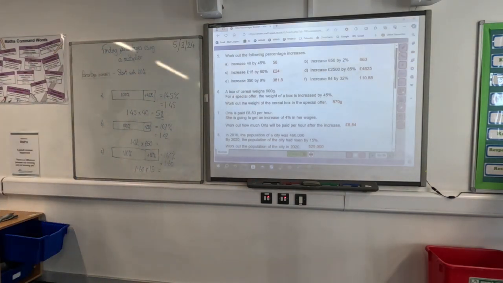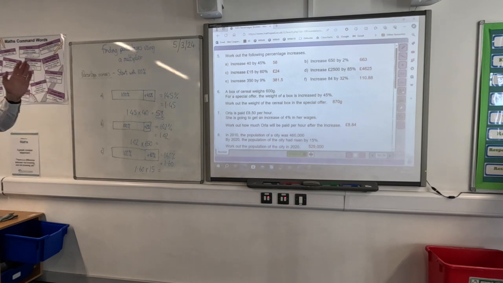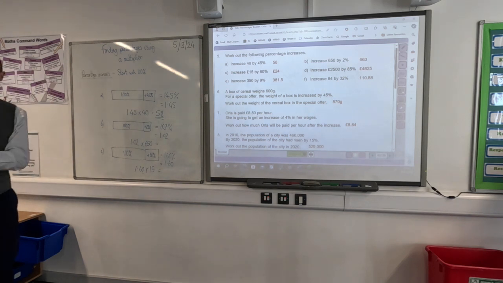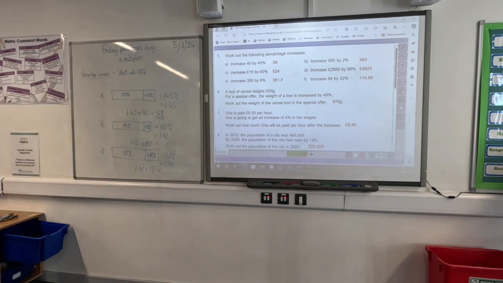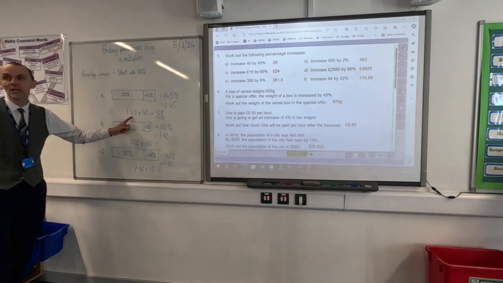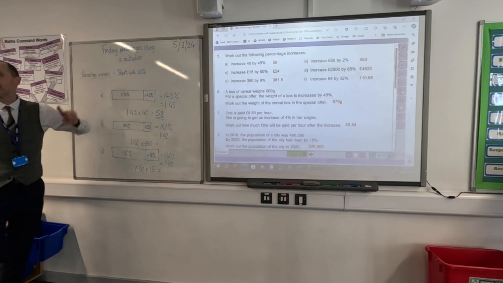Right, so how easy is this? Okay, one single calculation where if I want to increase by 2%, I don't work out 2% and add it on, I multiply by 1.02. If I want to increase by 60%, I don't work out 60% and add it on, I just multiply by 1.6. And so on. Increasing by a percentage with a calculator in front of you is easy. We use a multiplier. So this is what I'm referring to as a multiplier.